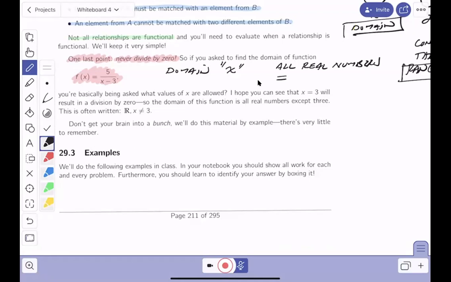We have shorthand for this, and the shorthand for this is a blackboard R. It looks like an R with an additional line on the side. How's that read? All real numbers. So I'm looking at this problem over here, and I'd say, hey, all real numbers can come in, but then I got to look out for this. Is there a division by zero? And there is. When does that occur? When X is 3. So I would simply say here, all the real numbers except, I cannot accept 3. If 3 shows up, I'll say 3, you can't come in. And you say, why can't it come in? I say, because you cause a division by 0. Got to look out for that.